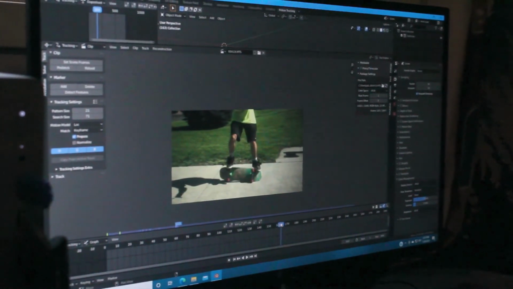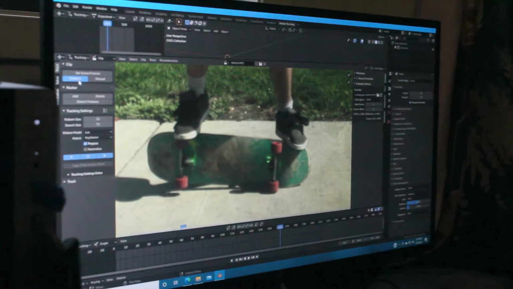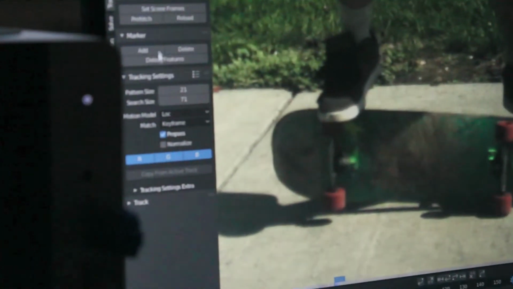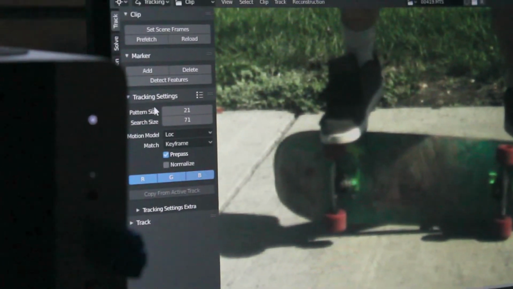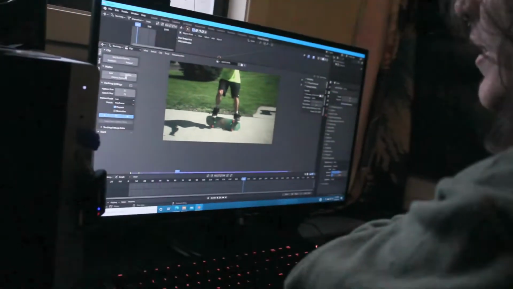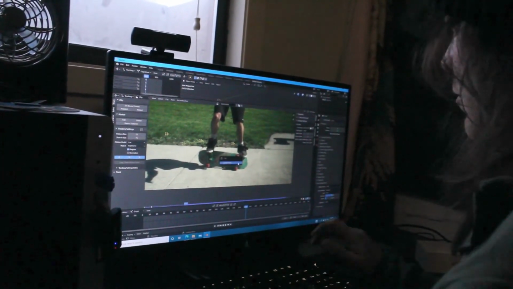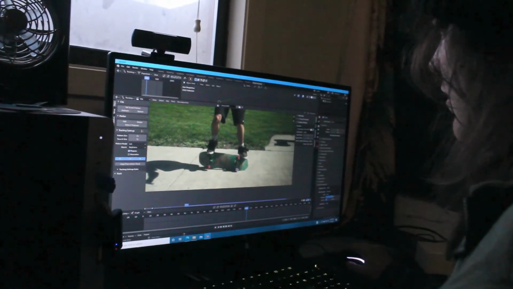Maybe I can motion track your board here. So I'll place some motion trackers here. Oh, first I need to prefetch it, render it in. Detect features. I'm gonna see if I can even detect features first. It might actually latch onto your wheels. Oh wow, that's about how much it picked up. But we're not focused on that. Let's see.